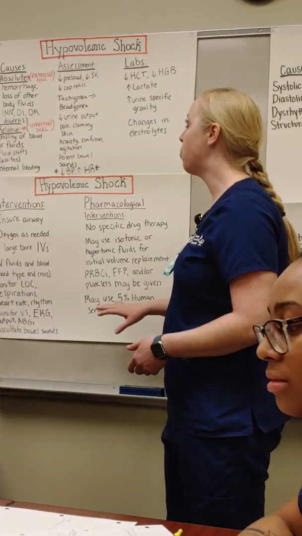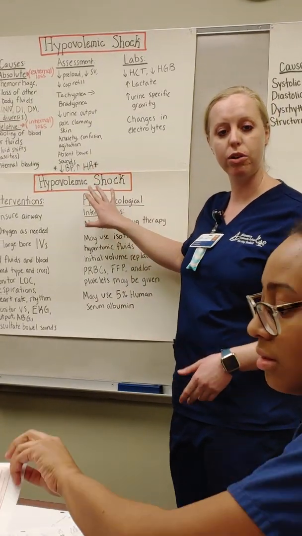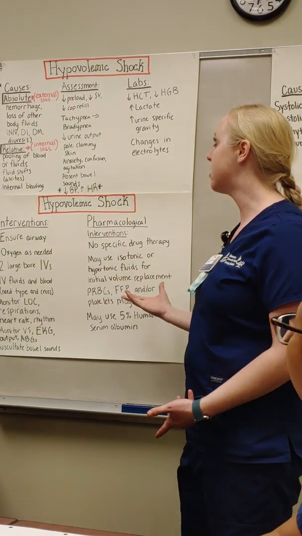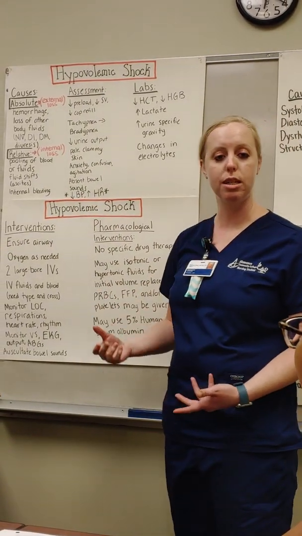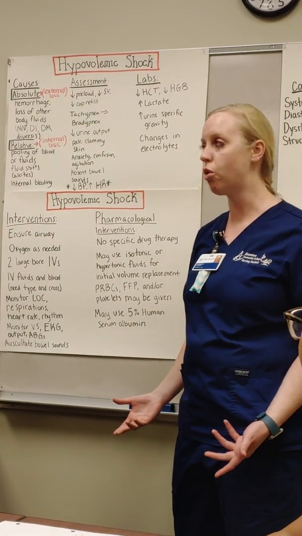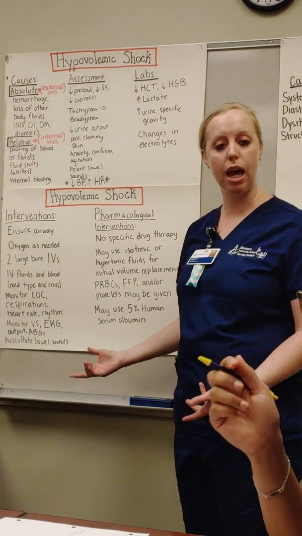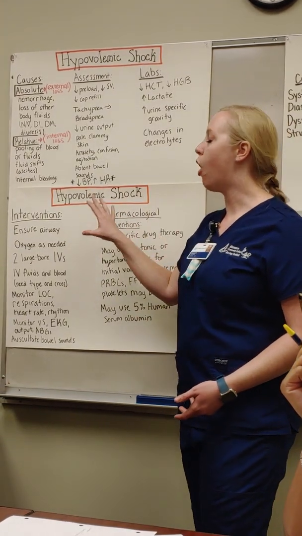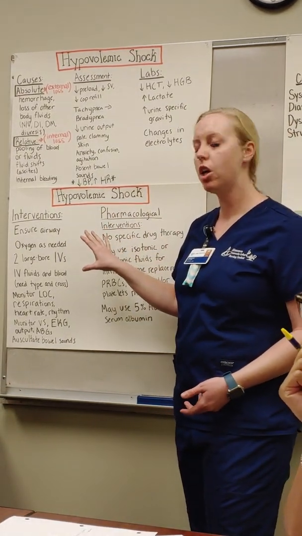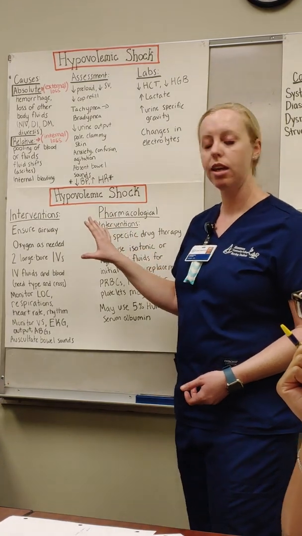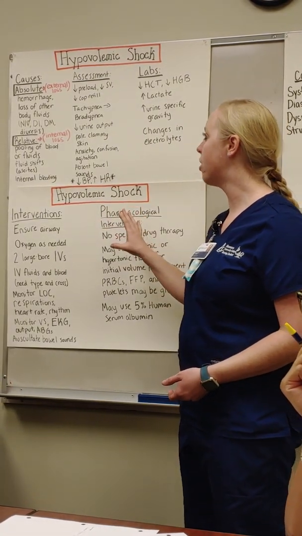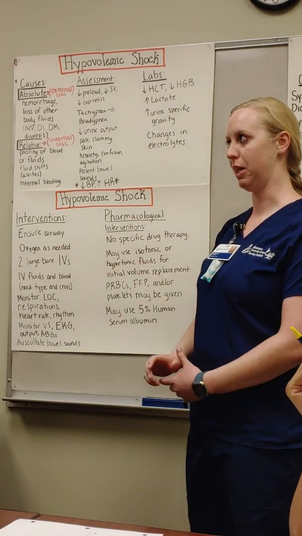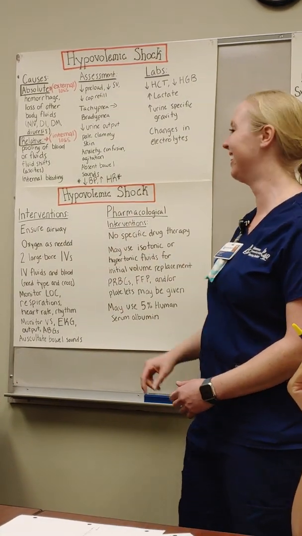Okay. So then we're going to move on to the assessment of your patient with hypovolemic shock. What you're going to expect to see in this patient is a decrease in preload, a decrease in stroke volume, and a decrease in capillary refill. And then early on in hypovolemic shock, you're going to see tachypnea in your patient, and then later on that's going to progress to bradypnea. Correct me here, Mitch. Yes.